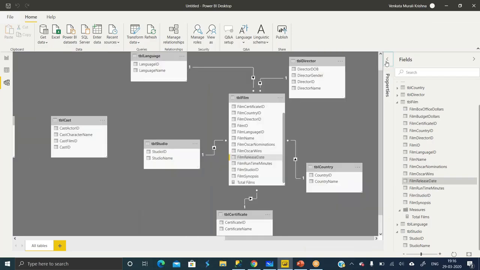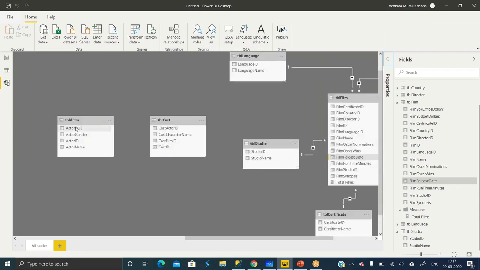Now let's understand a few more concepts in data modeling. By default, at any point of time, the data filter will happen from dimension to fact. It is one to many. If you see the arrow mark, from here it is going to here. That is how the filter propagation will happen in Power BI between the tables. Now here there are something called fact tables and dimension tables. If you are very new to data, we don't know why these tables are not directed.